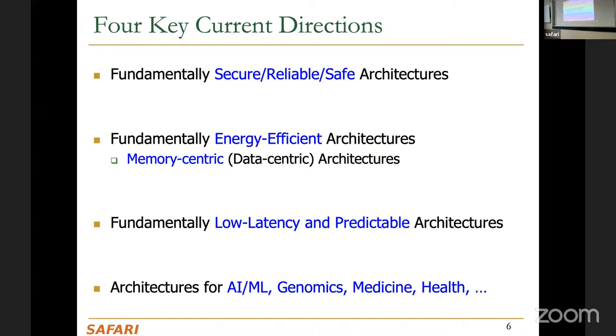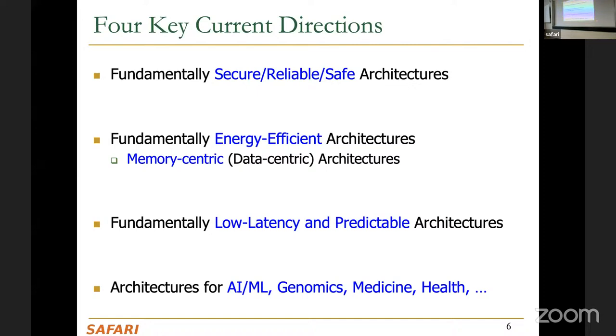Of course, you can combine these two paradigms. You can add some logic plus exploit the memory's computation capability, which I think should happen also going into the future. But that processing using memory is also very interesting and fundamentally more efficient because you don't add any logic to the computation. The question is, of course, at what things is this fundamentally more efficient and how do you make sure it works? So there are a lot of issues over here, right? And you guys remember the processing in memory lecture or memory-centric computing lecture. So now you have a good idea of this direction also. And feel free to ask questions also. So I'm assuming you remember it from the lecture.